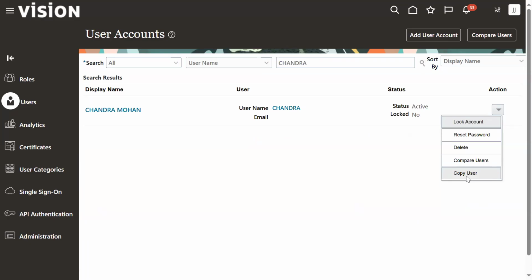If you have multiple users and you want to compare what roles are different between two people, let's say one user has 100 roles and another user has 98 roles. Two roles are missing, and I don't know what those two roles are. My manager has asked me to identify those two roles and attach them to this new person. Then what do we have to do? We have to compare. I cannot go through each and every role, right? Simply I can use this compare users. If you would like to delete, you can do that, or reset the password.